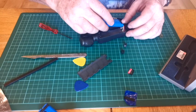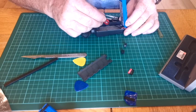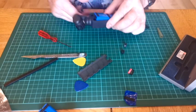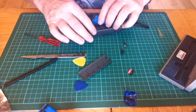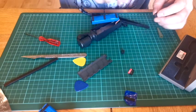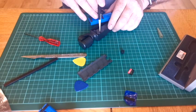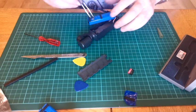Right. Battery in now. Get these wires over there out of the way so they're not going to be pinched. Oh, I've done this the last time I had this apart. Don't forget to put the little foam bits back in. Remember, they just got a little bit of sticky on there. They're only going up this side and they're just to stop your battery rattling about.